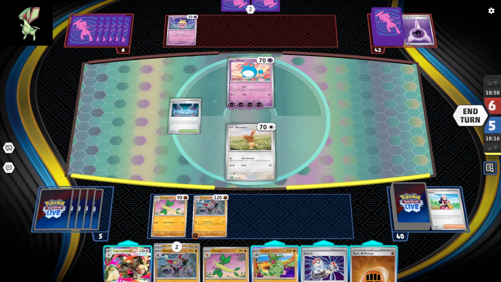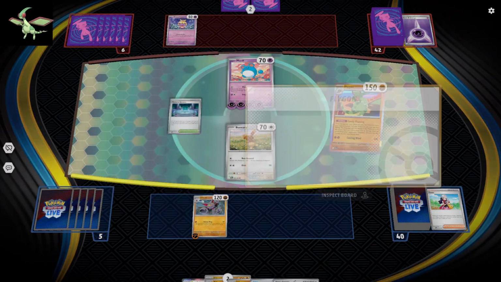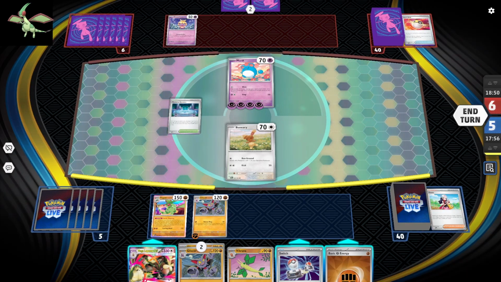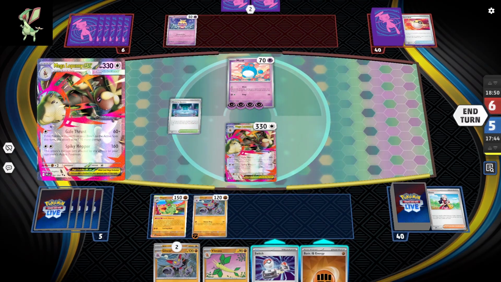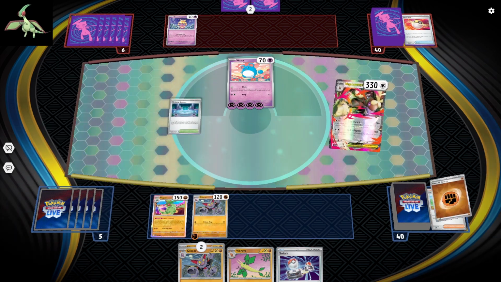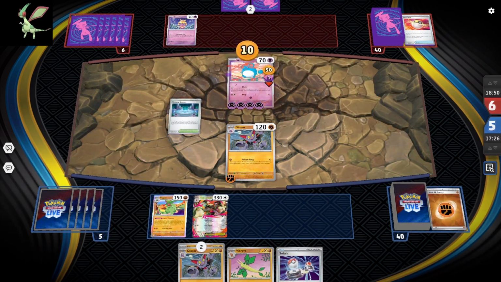And this is an area where I think I might have made a mistake. So I evolved into Flygon. You see I'm able to discard the Mega Diancie, seeing the strategy there. But you can tell I'm debating here what I want to do. I don't have the ability to attach multiple energies, so I can't use the switch strategy to bring Lopunny back out. I think what I should have done is retreated into Flygon and not Gliscor.